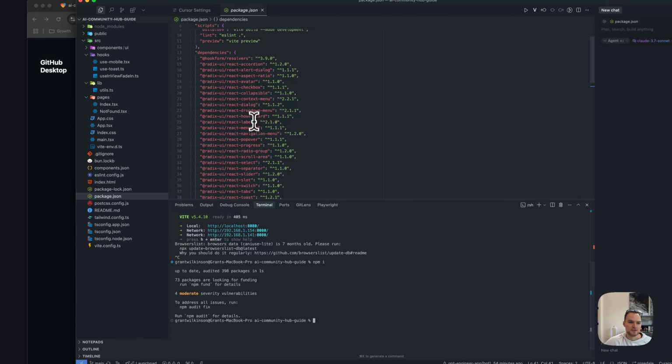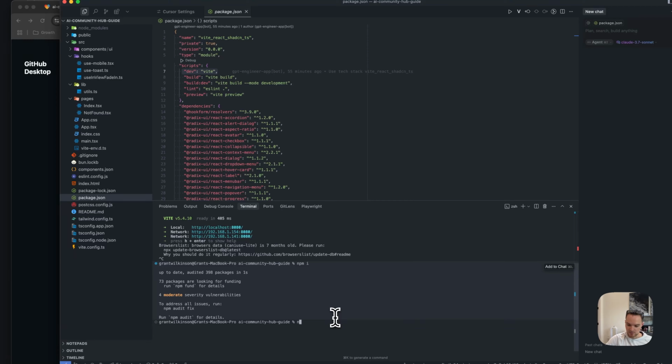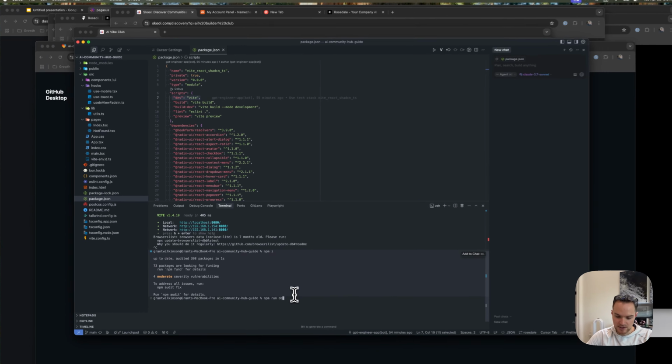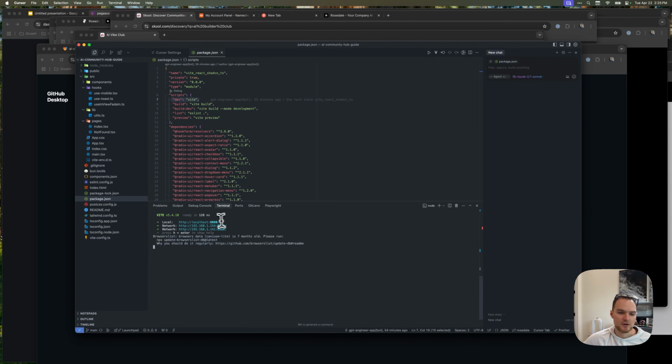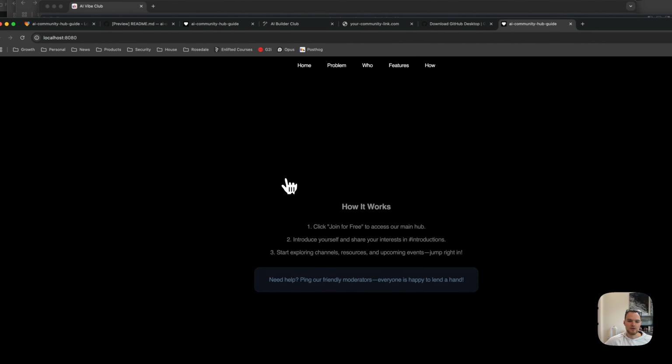And then the next thing you'll do is, in the package.json, it will tell you how to actually run the project. So you're looking for this dev script here. You're just going to run npm run dev, and that will start your development server. And you can see there it is here. You'll just command click to open it up. And this is my website now.